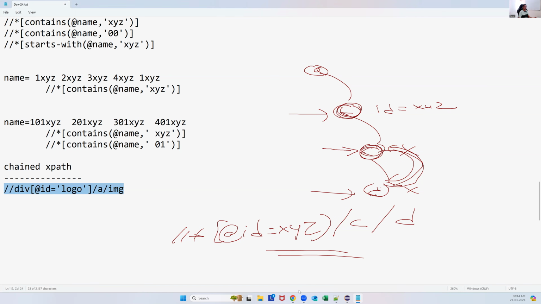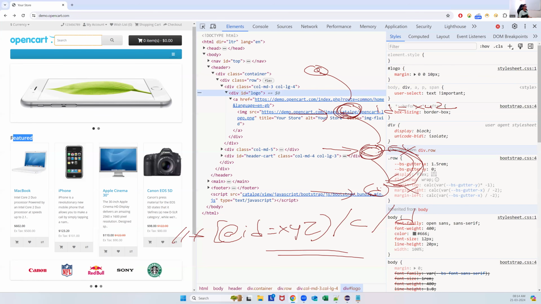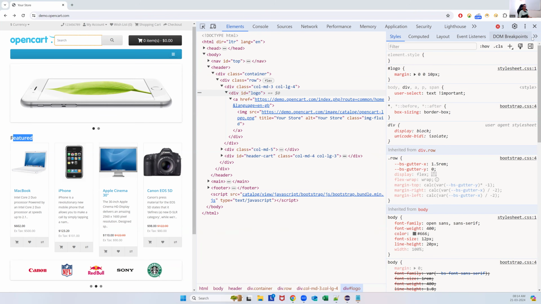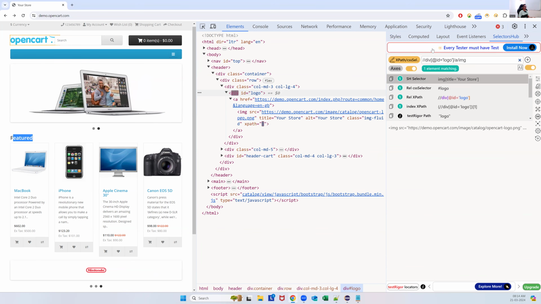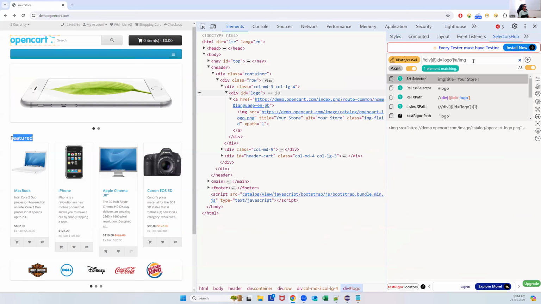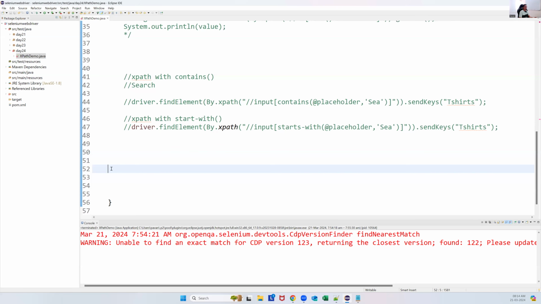Yes. Let me check it in SelectorsHub. Go to SelectorsHub, and here I'm keeping this. Yes, one element is matching. So this is the exact element. So I can say this is chained XPath. So driver.findElement(By.xpath(...)). And what kind of actions can we do on the image?